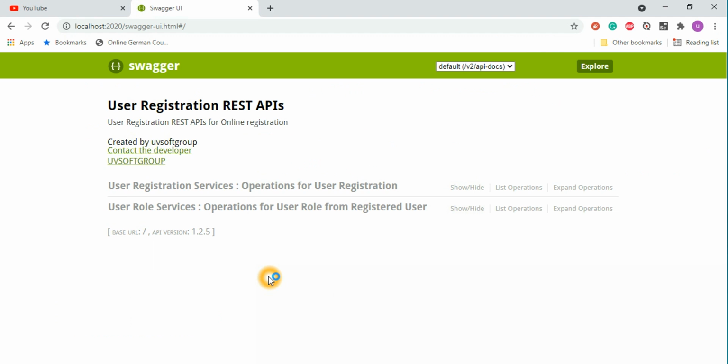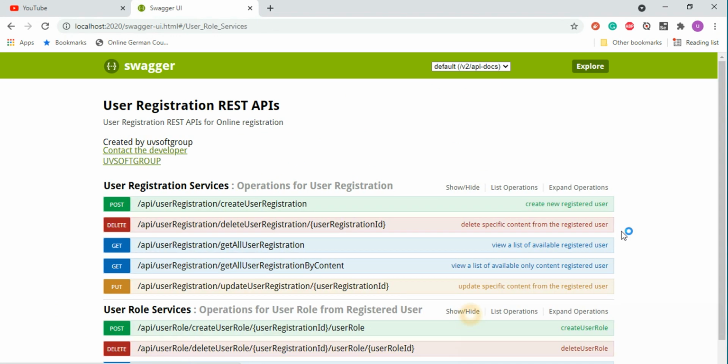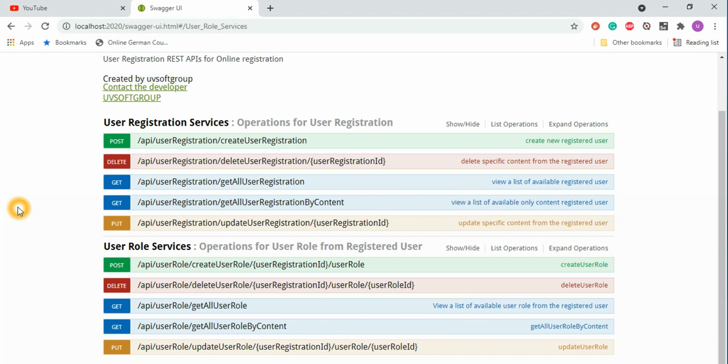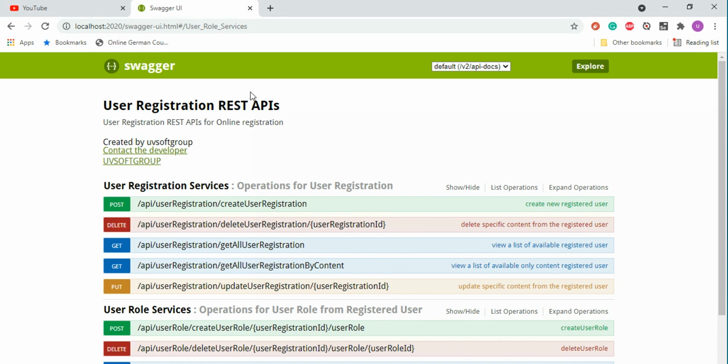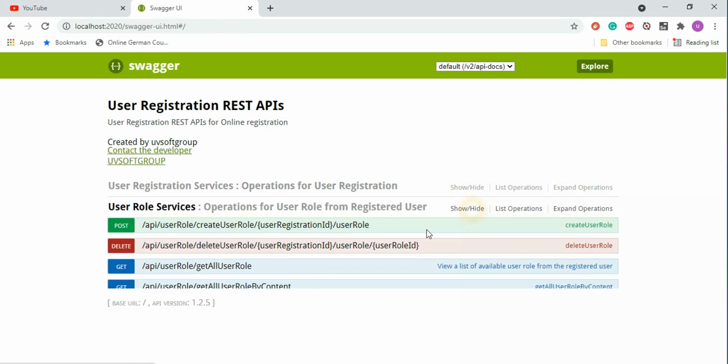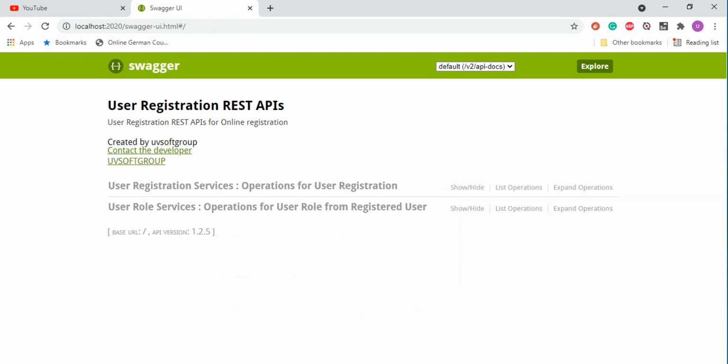It depends on how professionally it is designed, how it is handled, and how you manage those annotations and applications. So what we did is we defined the front page, how Swagger presents, how it will be presented, the basic information.